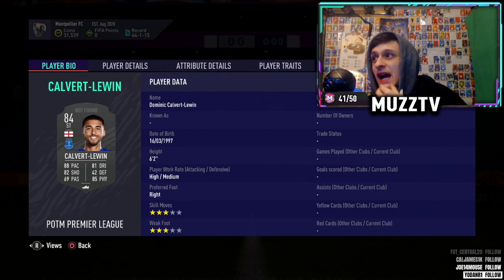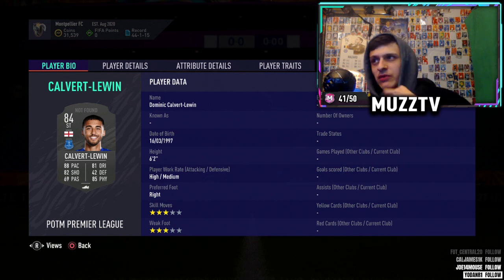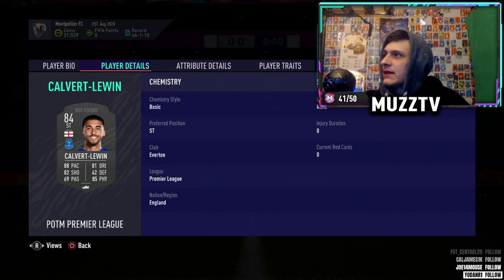High medium work rates, which is really, really nice. So his movement should be really nice with high medium and good positioning. He's right footed with 3-star, 3-star. Even at the start of the game, man, 3-star, 3-star is kind of dead. You can definitely work with 3-star skill moves, but 3-star weak foot, having 3-star, 3-star is not handy, really.